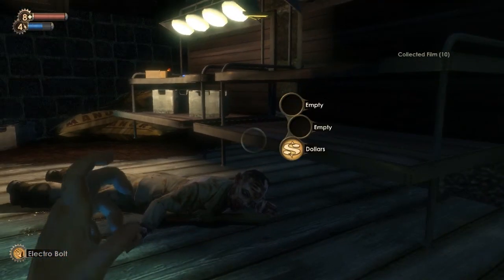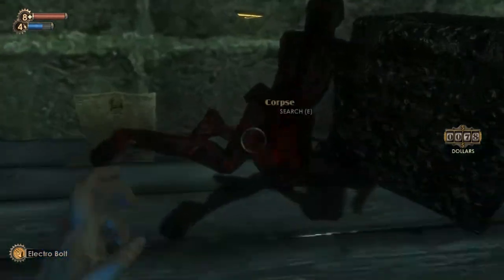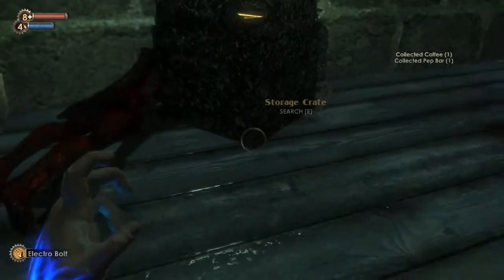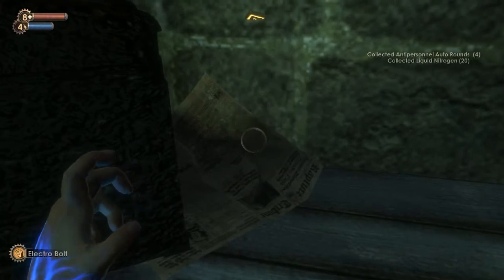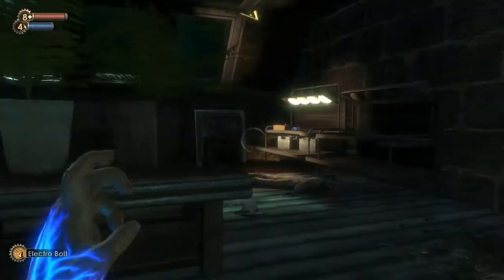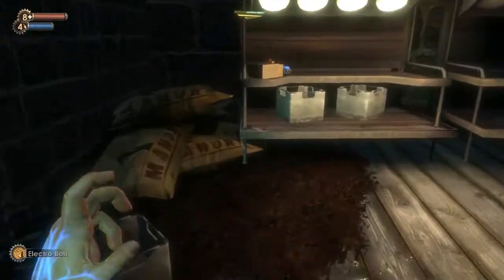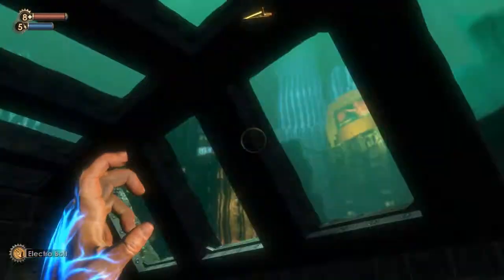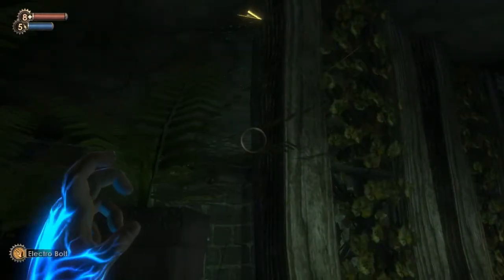Also, there's some film, there is a body of a thuggish splicer, which wouldn't have been a danger to us anyway, and there's another corpse that we have already burned, and which moves around rather weirdly. But that's beside the point. Storage crate, anything in there? Anti-personnel rounds, good. Liquid nitrogen, well, I have no idea what we can do with that. I think it serves as ammunition for something or another, but I am not too sure. Also, is there an enemy in here, or is there not? Well, apparently not. Shotgun ammo, Eve hypo. Well, looks like just some sort of bonus room. So no audio diaries either. Well, okay.